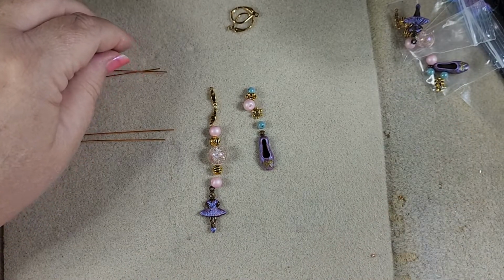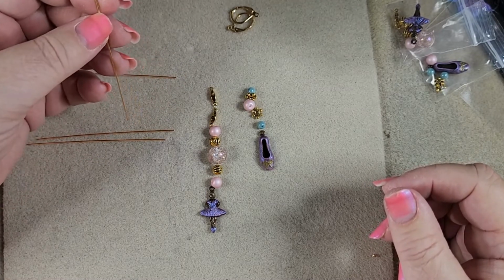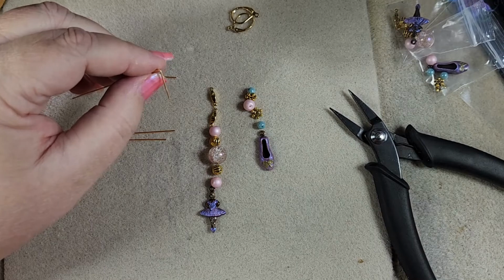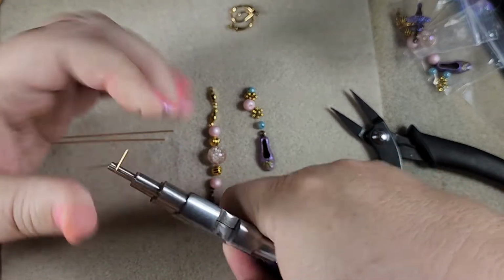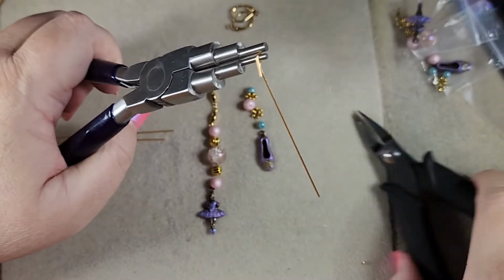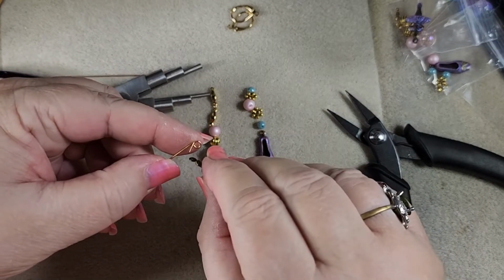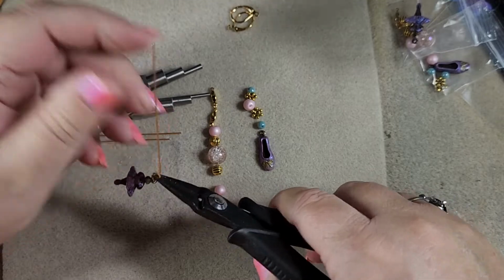So the first thing we're going to do then is make a simple loop at the bottom. We could do a wrapped loop. Maybe I will do a small wrapped loop at the bottom. We're not going to do very many wraps on this though. Maybe 1, 2. In fact, I didn't leave enough wire to make a lot of wraps. I may not have left enough wire to do any wraps. Let's see. Bring this around. See, I didn't leave very much wire at all, but we're going to put our little ballerina on here, snap her into place. Then I think I have enough for one loop here.